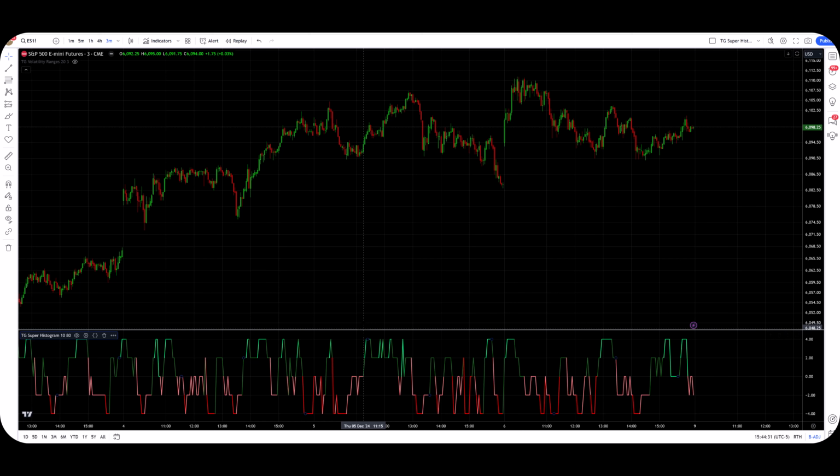Now, notice what happens when price is in an uptrend and you get a +4 reading. This is not an area where you want to enter the trade because you're at the extremes of the current move. If we're in an uptrend, the histogram is green, and we're trying to buy a dip. So what we're actually looking for is a -4 reading. The trend change line goes from a +4 down to a -4.